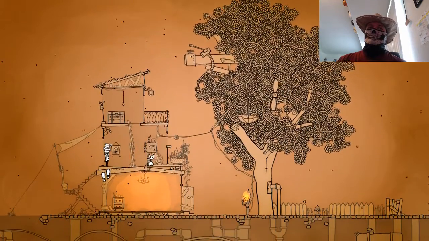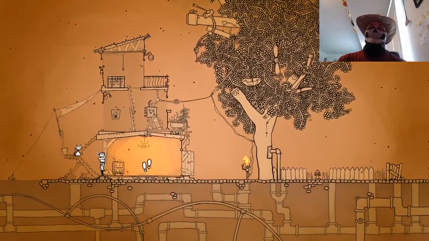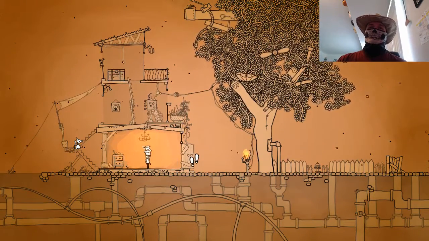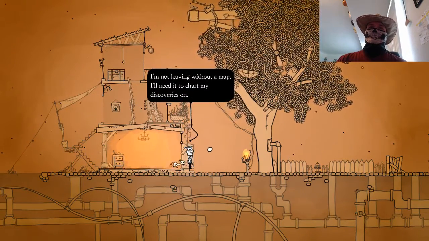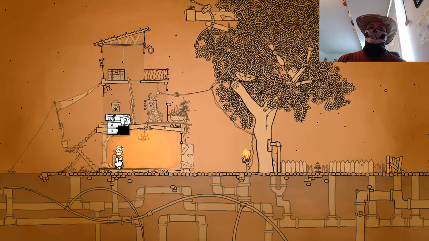Sorry, guys. A little work, but we're out of the house now. I'm actually thoroughly enjoying this little game. The puzzles are, you know... I'm not leaving without a map. I'll need it. Where is your map again? Your map is in the commode, right?